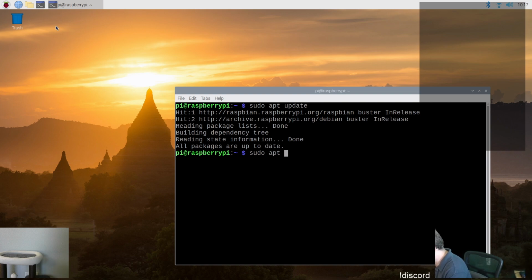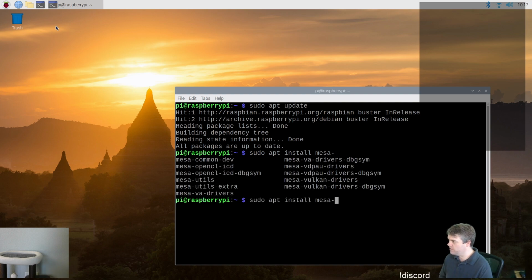Sudo apt install Mesa. Okay, so we can do any one of these.